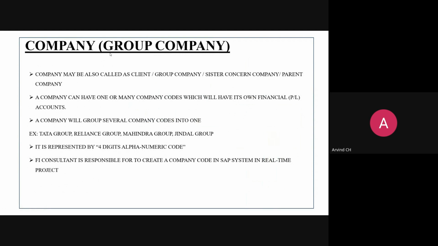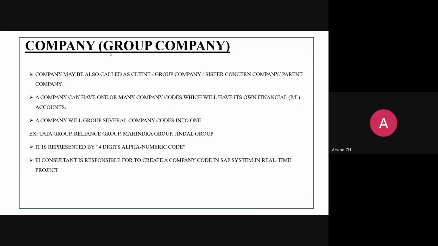Usually when we call the name company, it may be an individual company or it may be a group company. But for company, there is no physical existence. We are just calling it a company. It may be like Tata Group. It may be Reliance Group, right? It may be Adani Group. So whatever the group of companies may be, our system concern company, our parent company, is called a company.